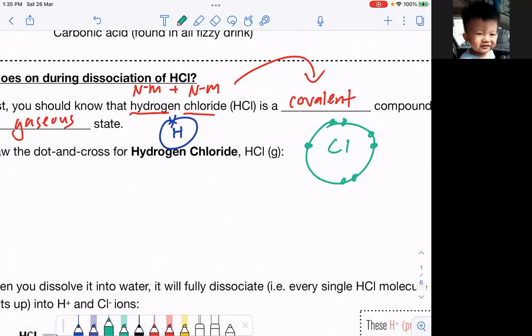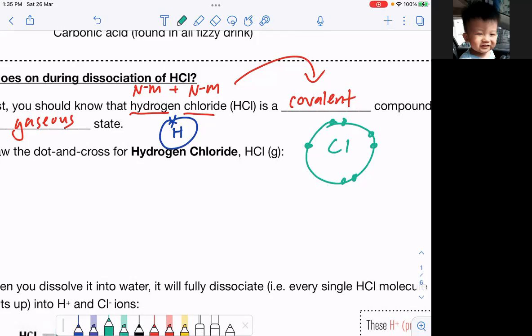Wenxuan, would you know all of this? Do you know how to determine how many electrons each atom has? Hydrogen has 1 electron. Chlorine is group 7. It has a total of 17 electrons. Do you know how to configure 17? 2, 8, 7. You know what that is? So the inner shell has 2, the second shell has 8, the third shell has 7.